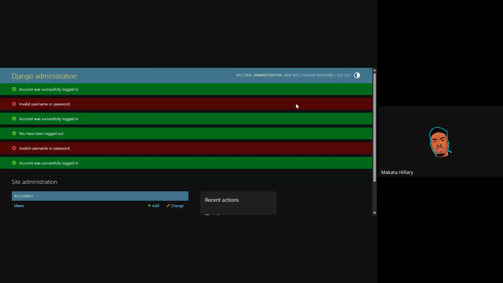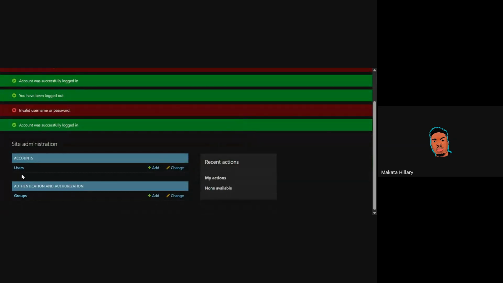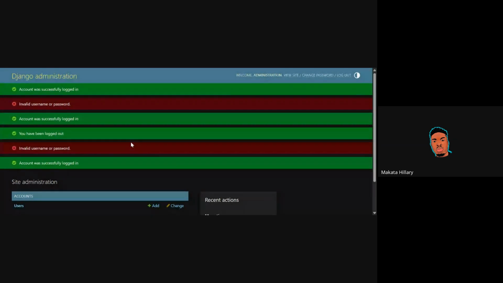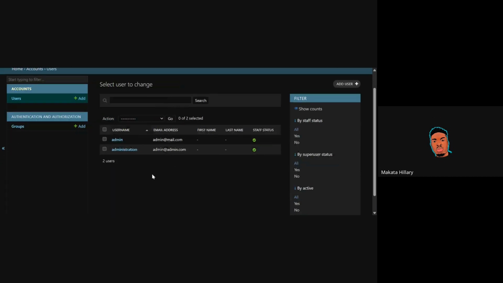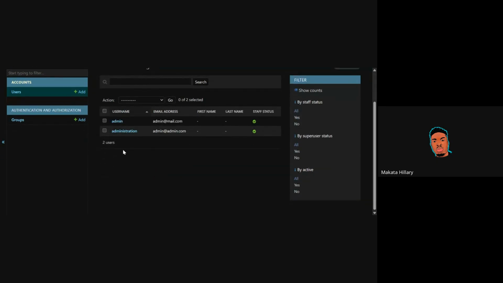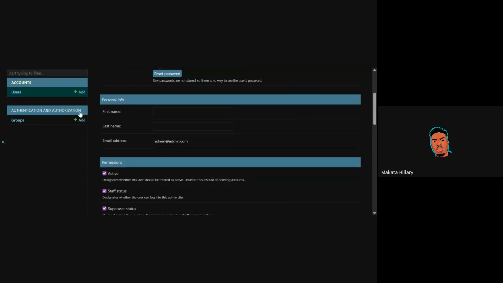Let me refresh this page to remove all these messages. This is our users, that is this model we just added. When you click on that, it will display all the users existing on our platform. In my case, I created a normal admin user earlier, and then this administration one I created during the class.